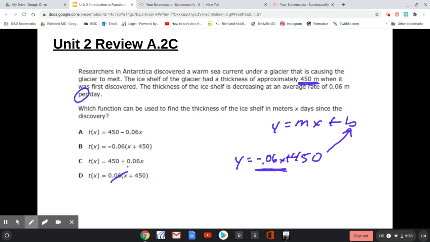That's not it. That's not it. Here's one. And here's one. But we don't need to distribute this. So that's not it. Our answer is A. A looks just like what we wrote, except it's just switched. Okay, let's look at the next one.